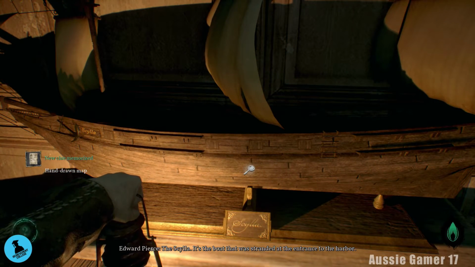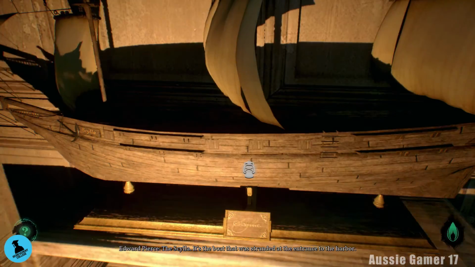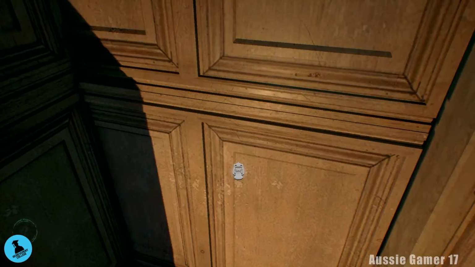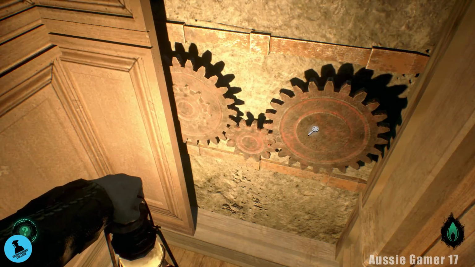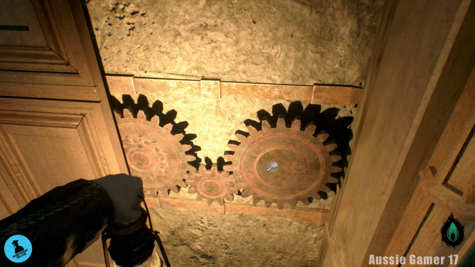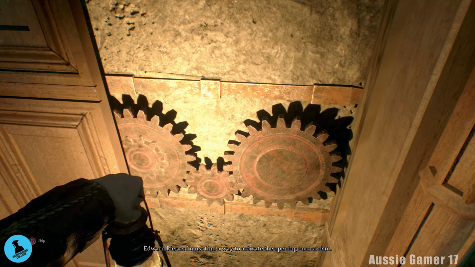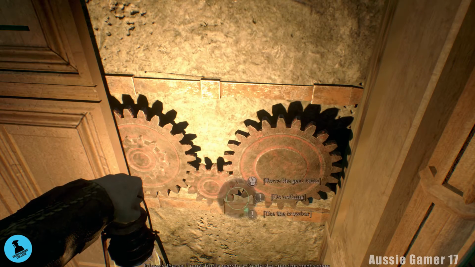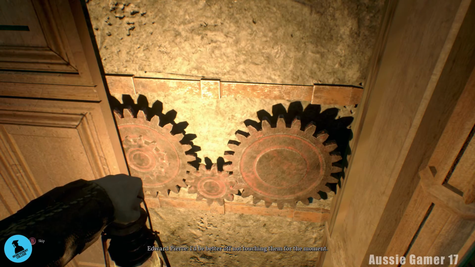Can interact with this Scylla boat. It's the boat that was stranded at the entrance to the harbor. And now we're not going to use this, guys, but if you open this panel up and look in here, this is movable. And you look at this, cogwheels. They must be linked to an opening mechanism. Now you can probably use the crowbar to open this up, but then we would be missing the secret passage, guys, an achievement that we're about to get. So make sure you do nothing. I'd be better off not touching them for the moment.